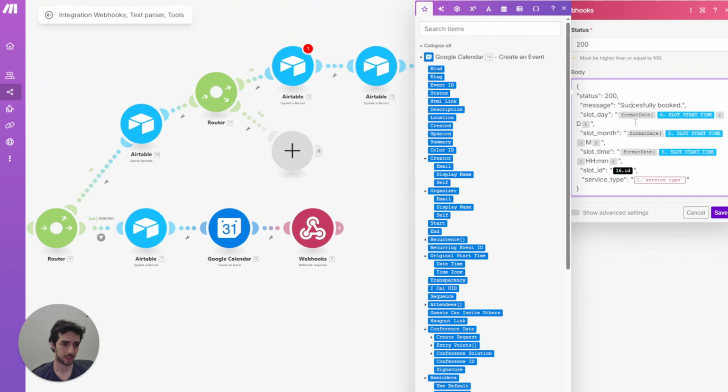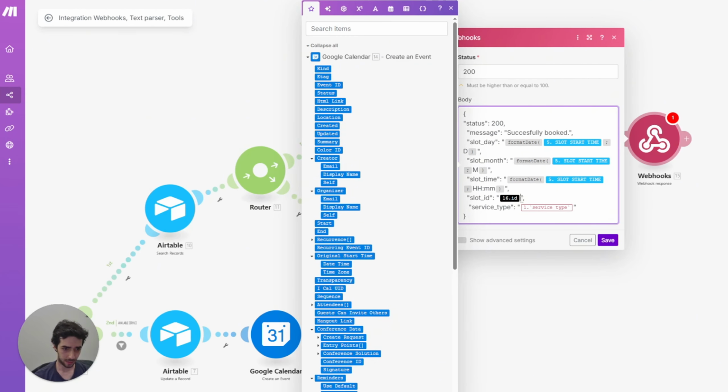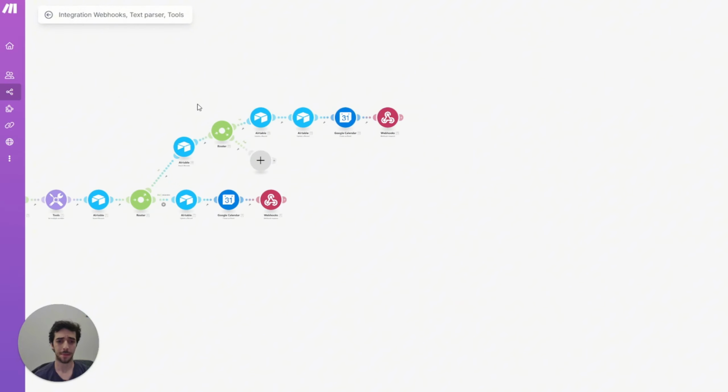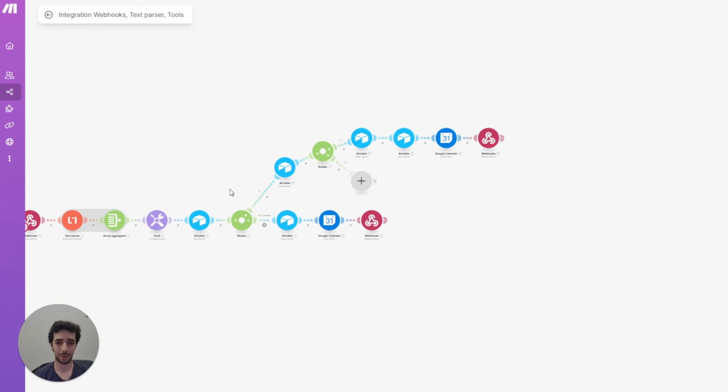Status 100, successfully booked. Again, I'm breaking down the individual components. We'll see why in a second. The slot ID is going to be the Google Calendar's ID, so event ID here, and the service type is going to be the type of service, of course, and that's it. So this path is also done. We have now successfully searched for 2 services and updated both services in our base.